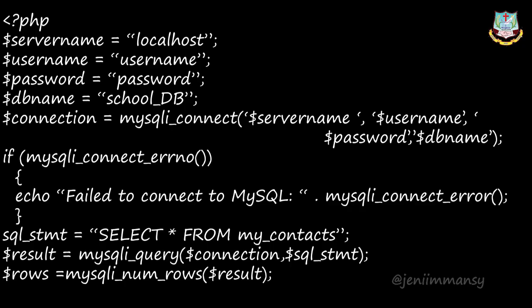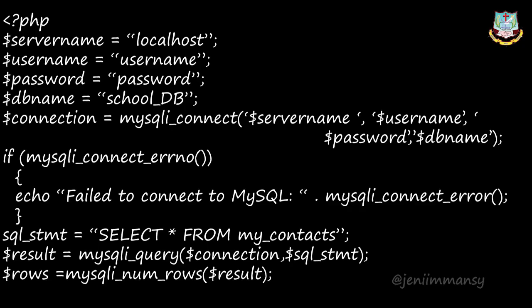Next one is the if statement. Here they have given an if statement to check whether the connection is correct. In the previous example, I showed you that they used the exclamation mark to check whether it is connected or not. Likewise, here in this if statement they have given if mysqli_connect_error. If there is some error in connection, then inside the if statement they have given the statement failed to connect to MySQL, or mysqli_connect_error.